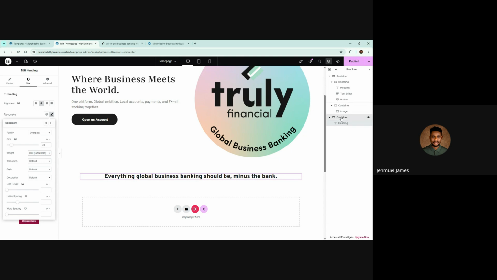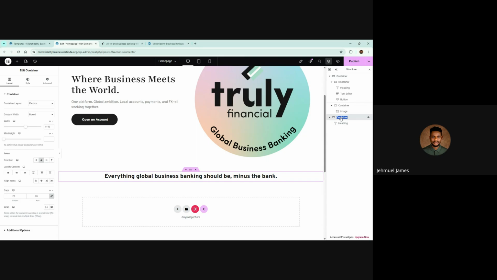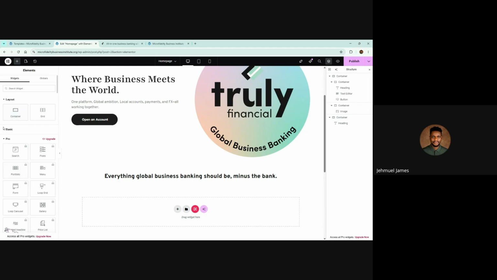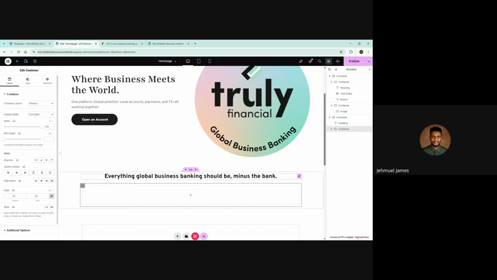Now, come back here and click on the main container. That main container, right-click on it. Sorry, right-click on an empty space, don't forget. So we just want to bring our widgets back. See our widget again on the left? See container, that's where you're going to drag. Now drag it all the way until it comes under that text. Boom, we have it under the text now.